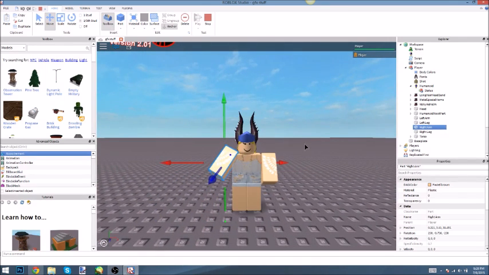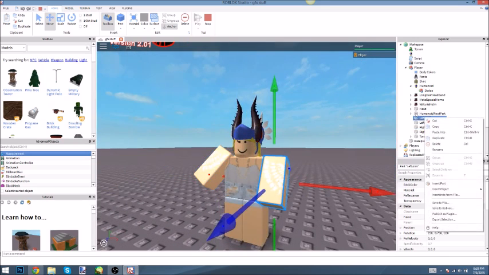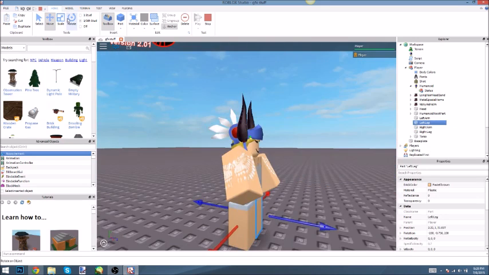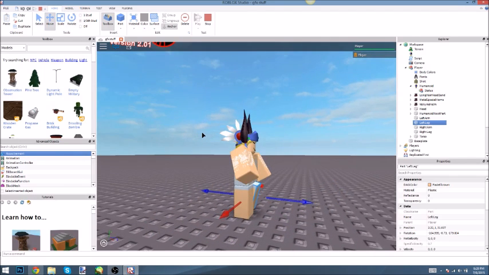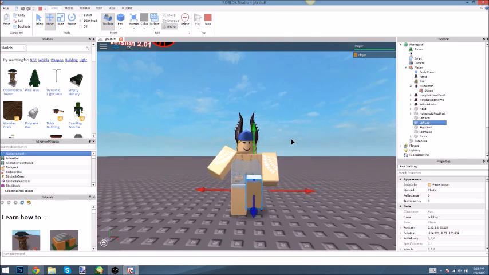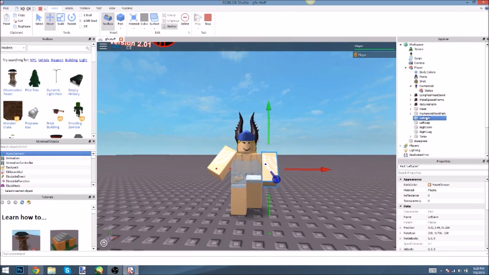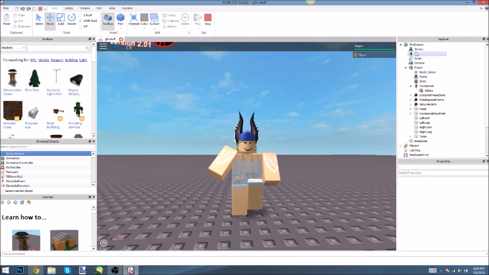Okay, and then I usually don't pose the legs because it looks kind of weird, but you know, why not, right? So great. Whoops.